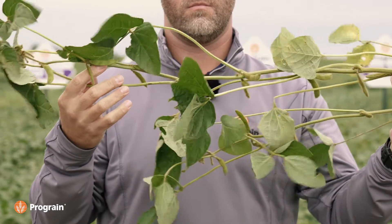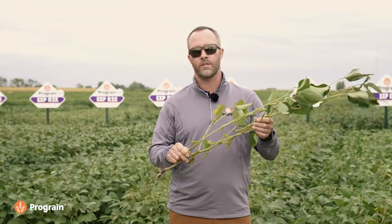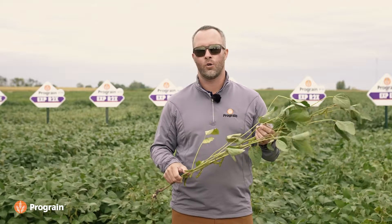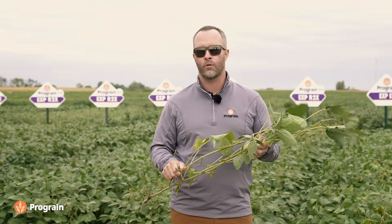In terms of characteristics on the Maya, I'm quite flexible on row spacings. It is a slender plant in terms of actual characteristics, but because it's such a tall, robust vegetative variety, I have no problem in Southern Manitoba planting this into a 30-inch row. It was one of the first varieties in many of our demo plots on wide rows to actually fill in, which is quite astonishing in 2021 strictly because of our conditions. No problem to sow it on narrow row spacing as well. I'd probably back plant population off a little bit just to account for how vegetative it is and not get things too overcrowded.